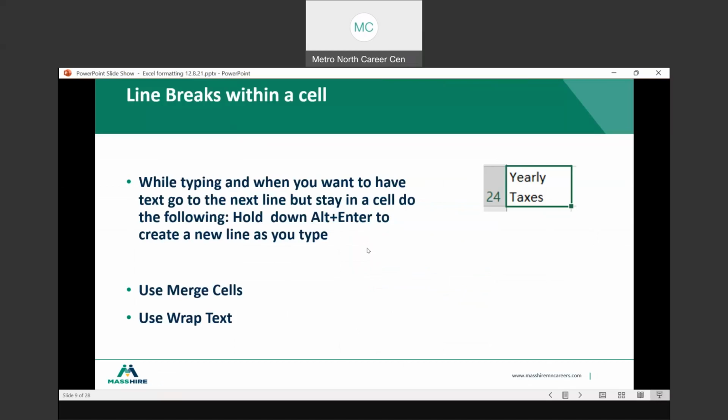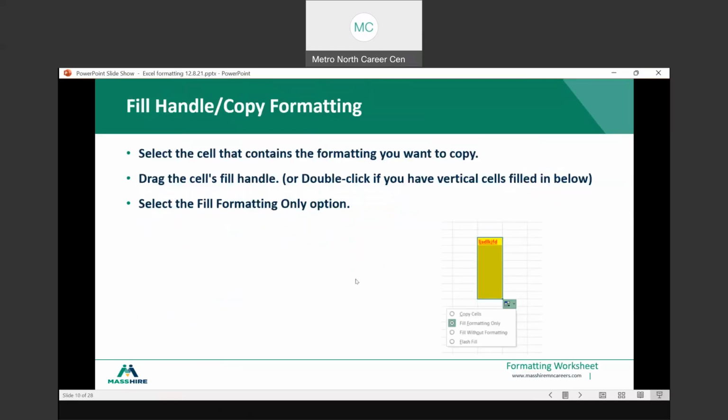Now, most of these things are available in versions 13, 16, 19, so I don't think you'll have too much trouble. But if you're using the online app, you may find that some of these things are not available through Office 365, the free online app. But check that out depending on what version you have. You should be able to find it.